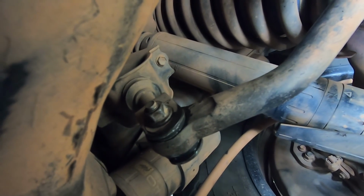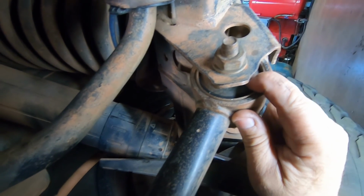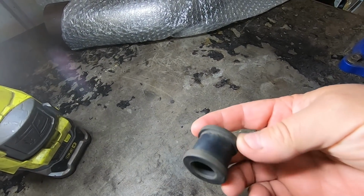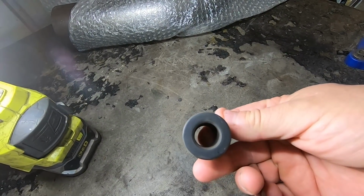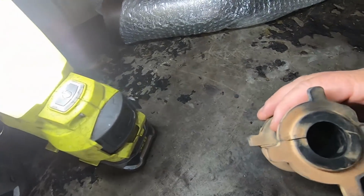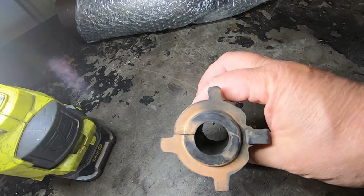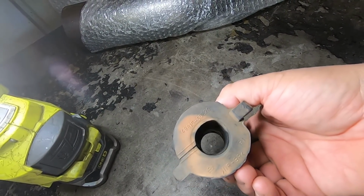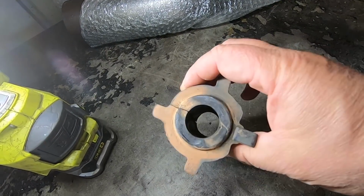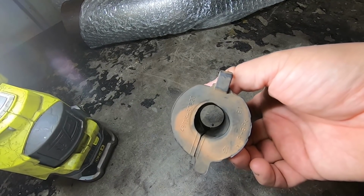And that was it. All the rest of the rubber bushes in the bottom here were in excellent condition after I checked them out after the big trip. There's the old bush. It's in not too bad a shape. The hole was just a little bit flogged out. And these bushes here, again, they weren't in too bad a shape. Just that little bit that cups around the sway bar got a little bit elongated. So rather than have a sloppy suspension, I've replaced them, and now she's nice and tight.